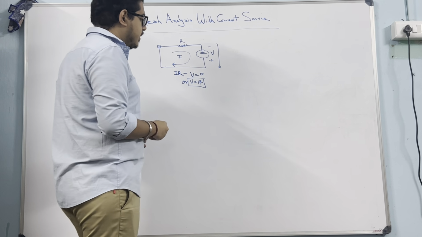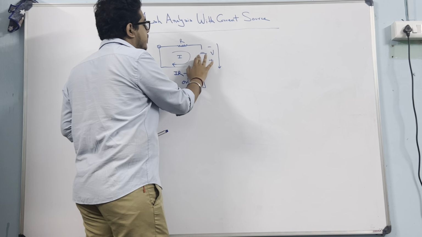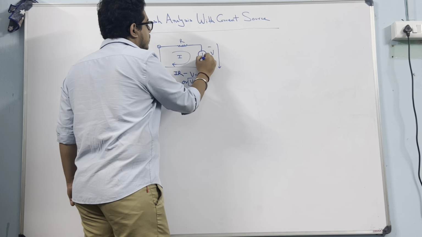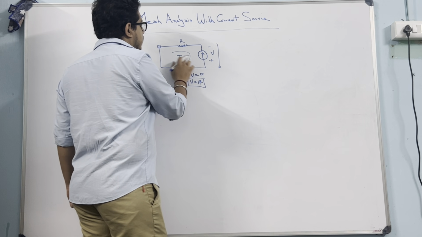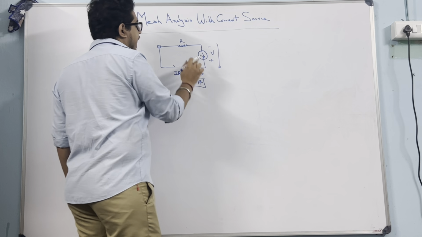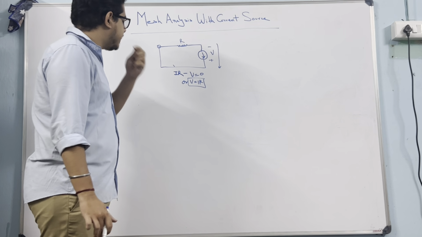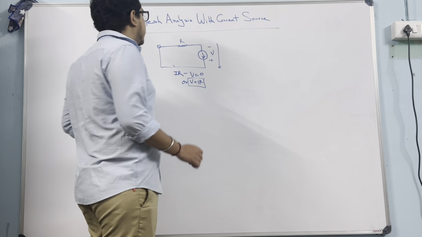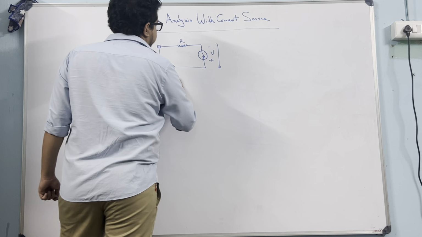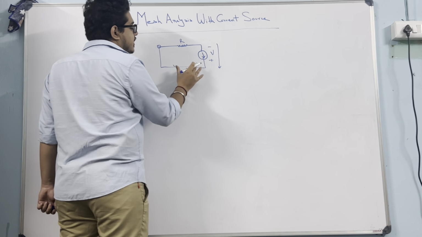Now suppose this voltage source is replaced by a current source. Can you write the KVL equation in this circuit? I'll explain why not, because to know a subject we have to know why we can't. So now listen. If we try to write the KVL equation in this circuit, there is a current source.